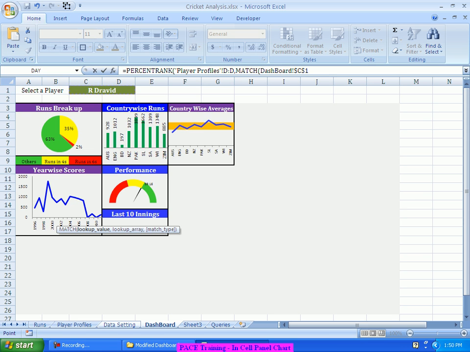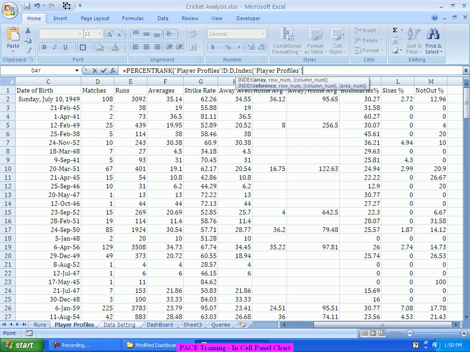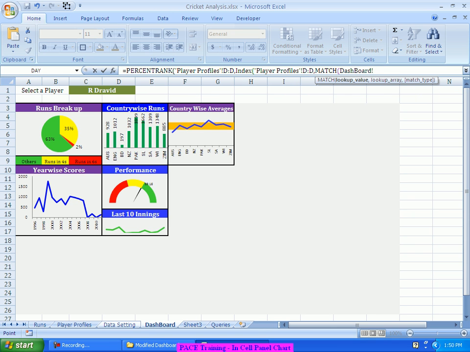You have to give the index of that match, not this match. You have to give a value. So I say index of the same array again, because I have to point to a value corresponding to this player. Now I'll match using the match function, because that will give me which row data needs to be pulled out.